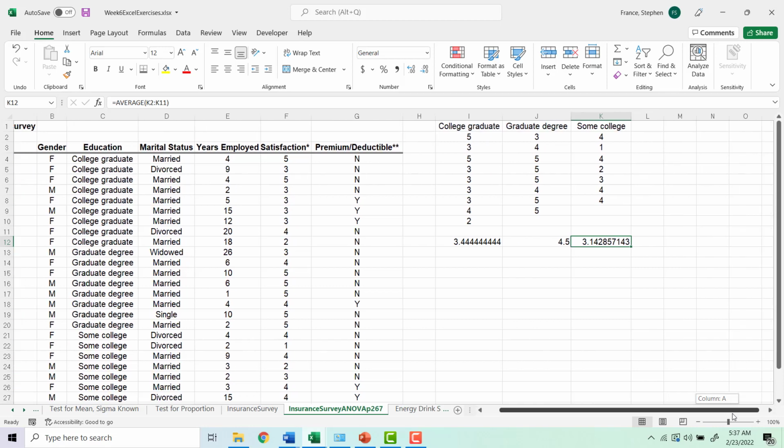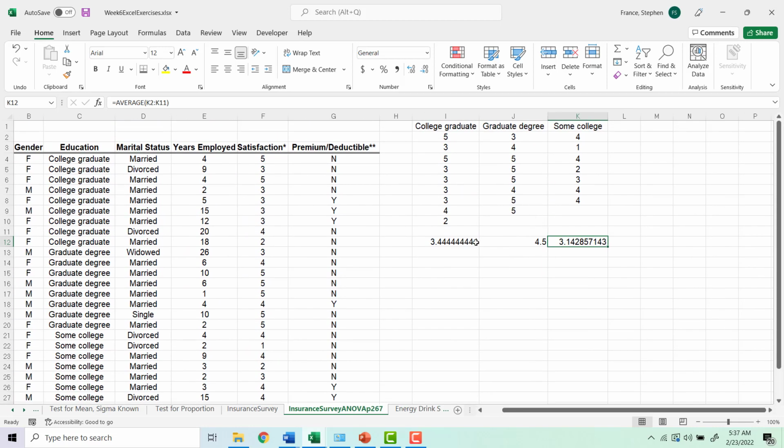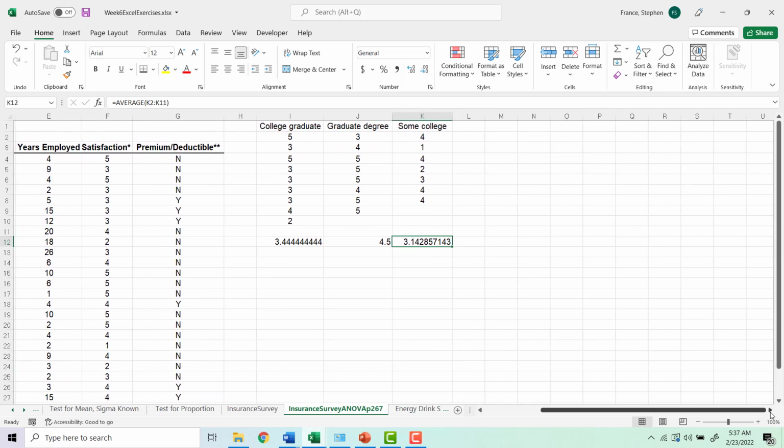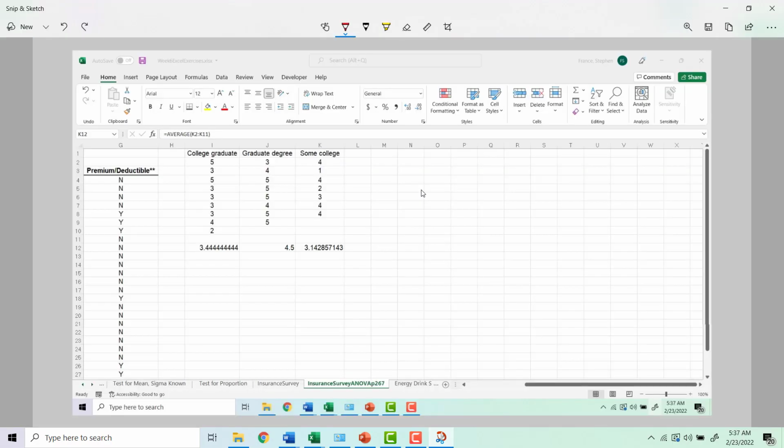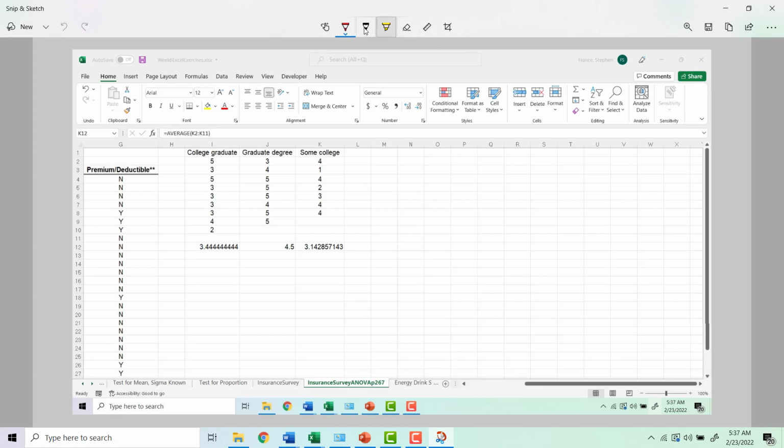Okay, so now our hypothesis is that we're going to see whether or not these three things are actually equal. So let's move up a little bit, and we'll take a snippet and write out our hypotheses. Our hypothesis here, let's write it down. The null hypothesis is that all three means are going to be equal.